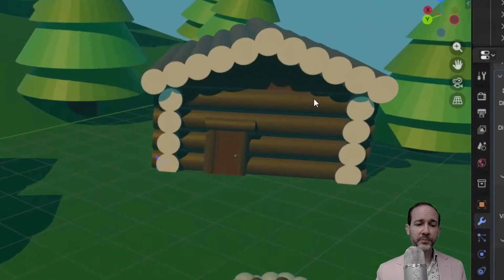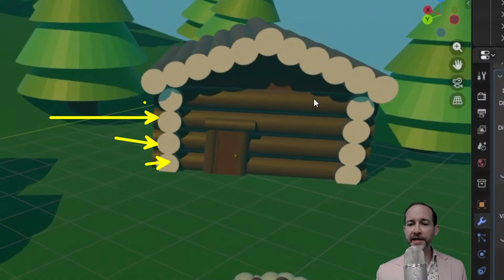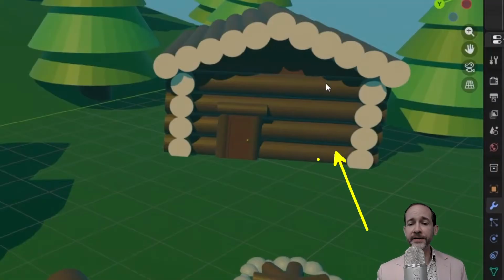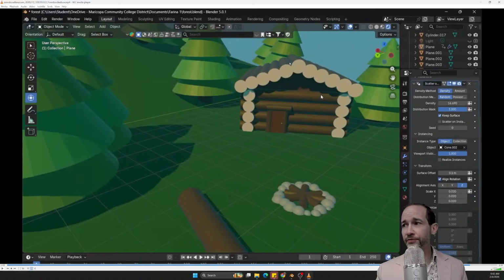You could place each log by hand, but that's only slightly less work than making a real log cabin. Using the array modifier, at least for the sidewalls and perhaps the roof, allowed you to have an expandable range of logs.